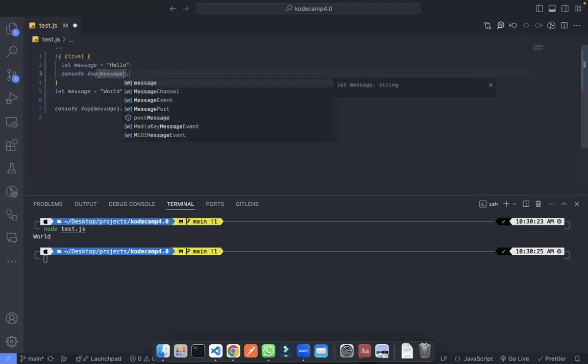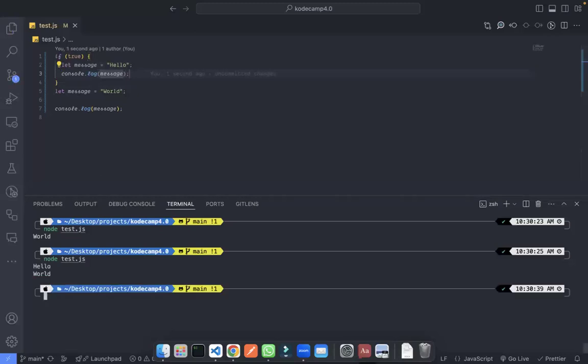If you log message inside, you can see hello and word. This message here is only accessible in this block. If you redeclare another variable with the same name, there'll be no conflict, because the global scope has nothing to do with this. It doesn't know that the variable name message has already been declared in the block scope. So this will not cause any conflict.